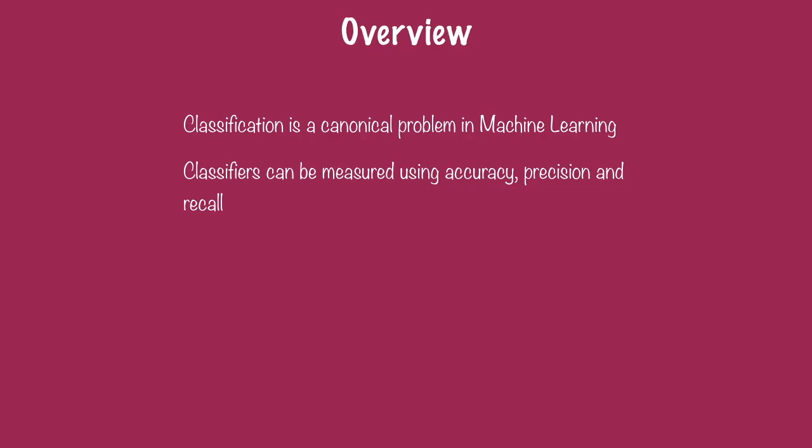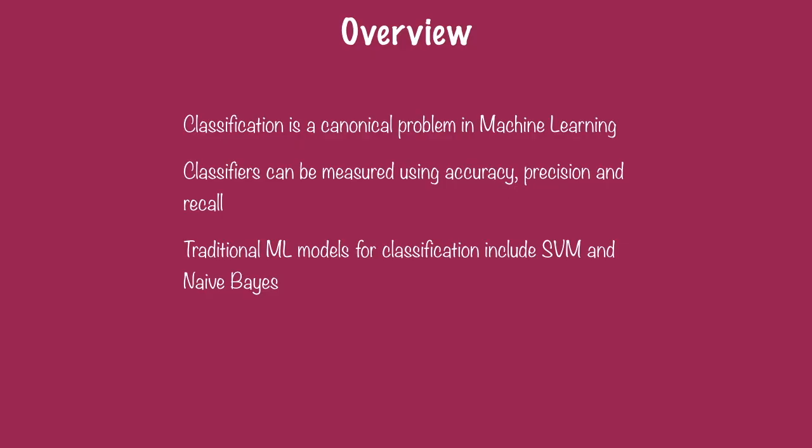So far, we've only looked at accuracy, but precision and recall are also important metrics to evaluate the efficacy of our classifier. There are also traditional machine learning models such as support vector machines and naive Bayes, which perform very well on classification tasks. However, neural networks have the ability to take on huge data sets and perform classification with a high level of accuracy. Like I said earlier, it's not just accuracy that's important, it's also precision and recall. You'll see that in just a little bit in this section.